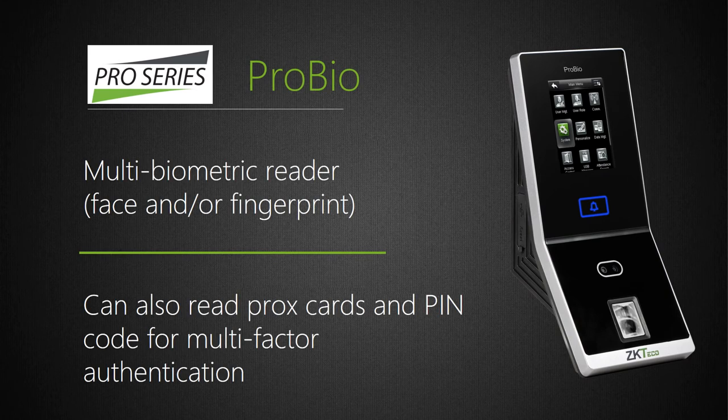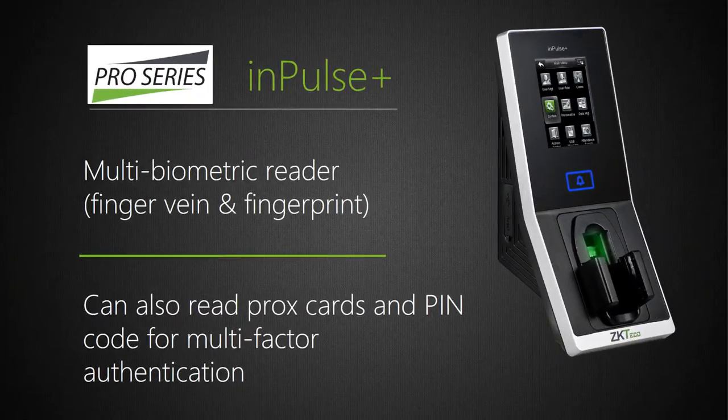The ProBio, very much like the MB-700, is a multi-biometric that reads faces and fingerprints with our Silk ID fingerprint sensor — multi-factor authentication with up to four credentials, working only with ZK Biosecurity software. We also have the Impulse Plus FingerVein reader, which reads fingerprints, finger-vein patterns, proxy cards, and PIN codes — a true multi-biometric with four credentials. Like all other Pro Series hardware, they have relay outputs so you can wire directly to the locking mechanism or use Wiegand output for a third-party or ZK panel.